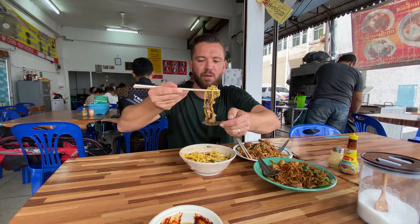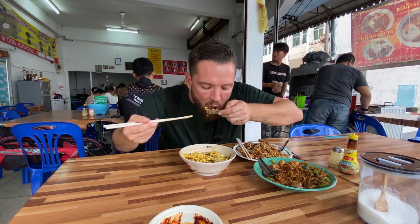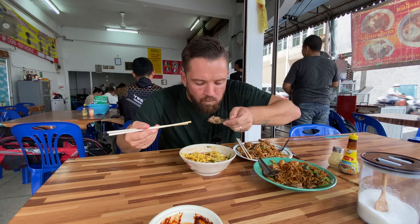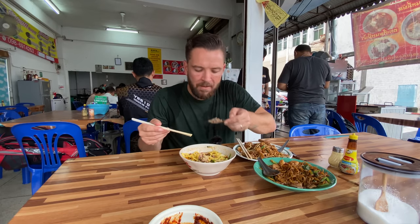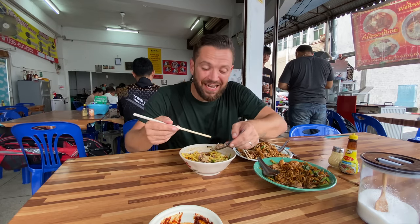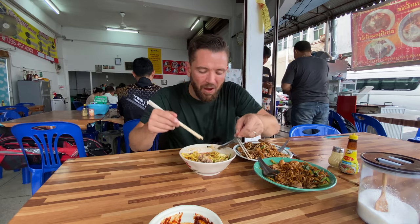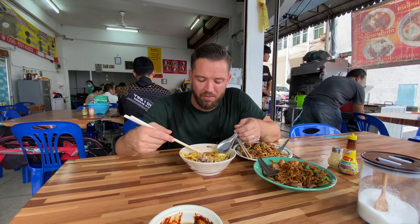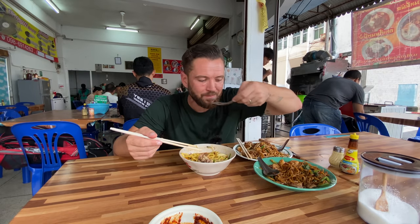Now I've got to get some of that stewed pork as well. Fatty, gelatinous goodness. But I'm telling you guys, it's all about this stock. I said in my video, I think it was about 4 years ago, I don't really remember, to be honest, I've never watched it, it was terrible. I said this is Michelin grade stock, and I stand by that.